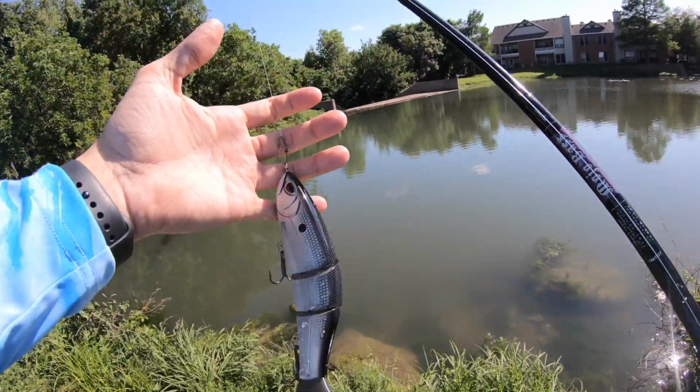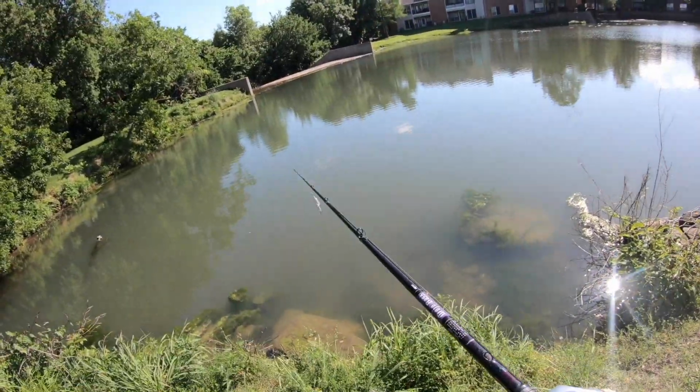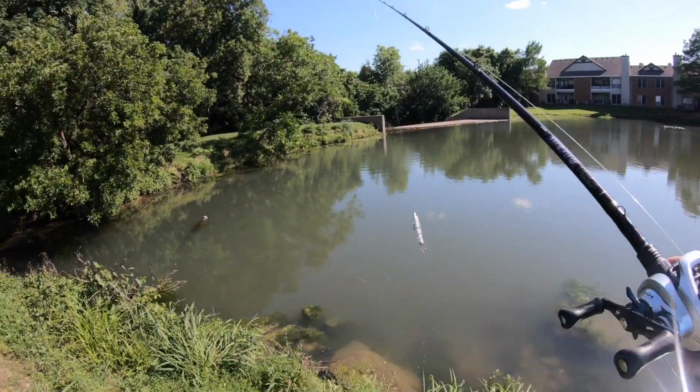And then let's get to some fish and see if we can really target some of these bass with this bait. I'm not too sure if they'll be biting here. Like I said, it is pretty stormy. We did have a nice rain the last few days, so it might not be the best time to fish big swim baits.